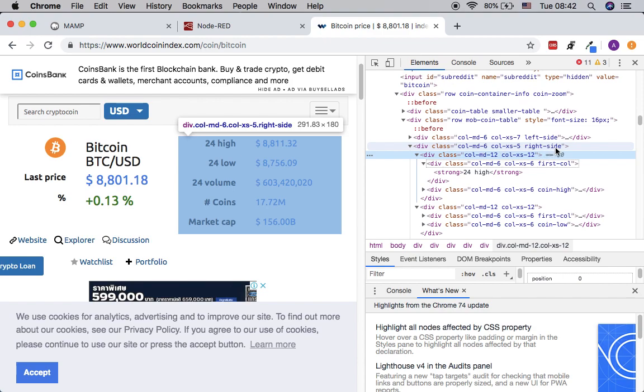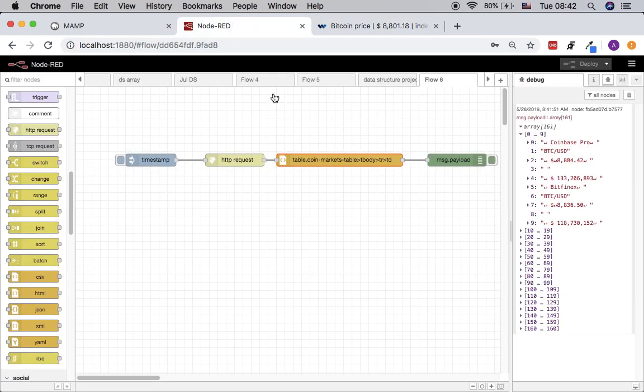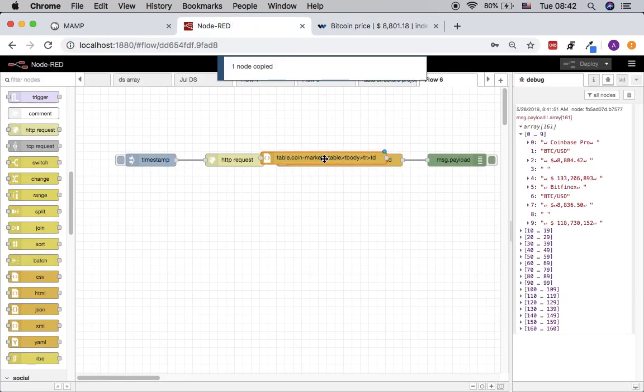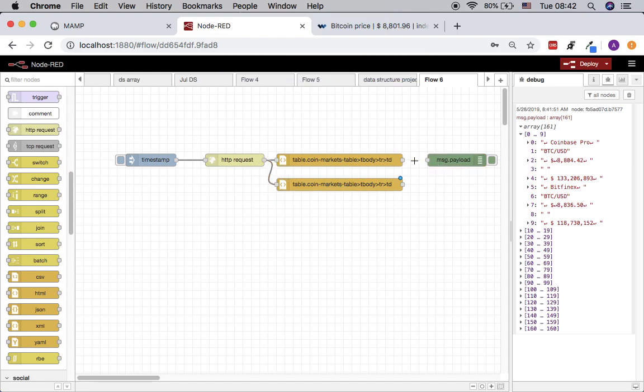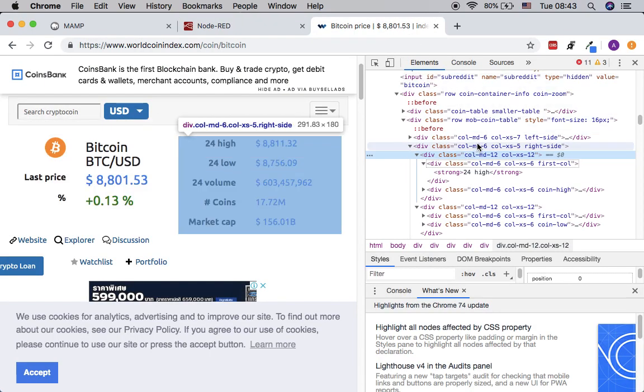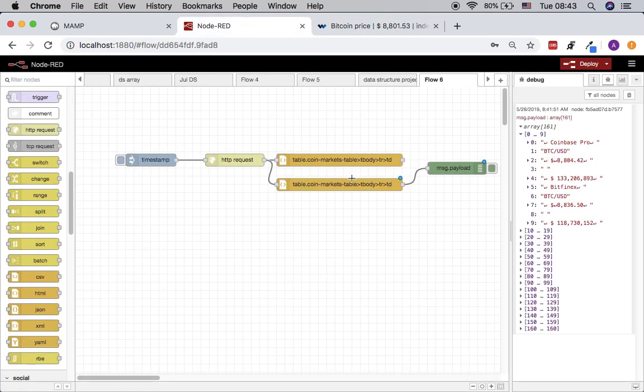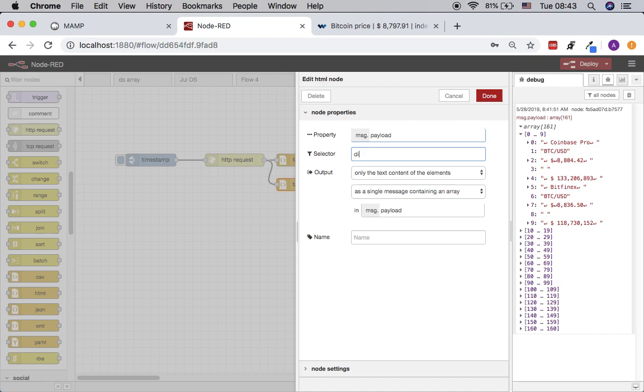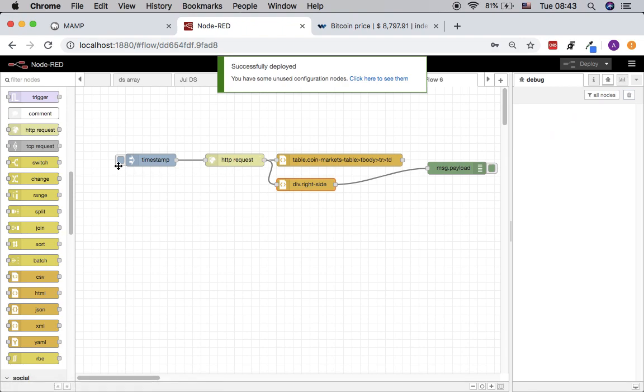So how about we do the same thing here. We are going to copy this down here, and then we are going to move the output, because it's going to be done at a different time. I would like to examine this first. We know that we are looking for this part, so it's going to be div.writeSize. Go ahead and change this to be div.writeSize. Div is the tag and dot is the class, and writeSize is the name of the class. Alright, let's see what the output would be.